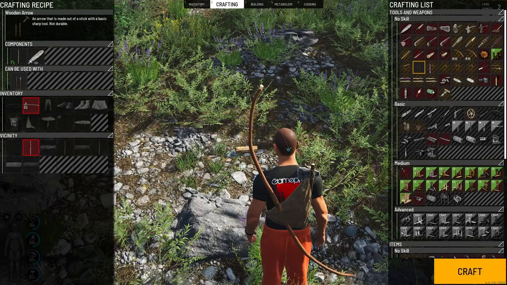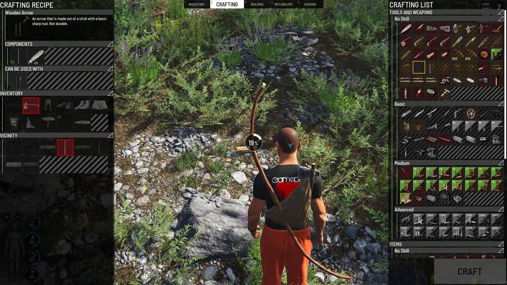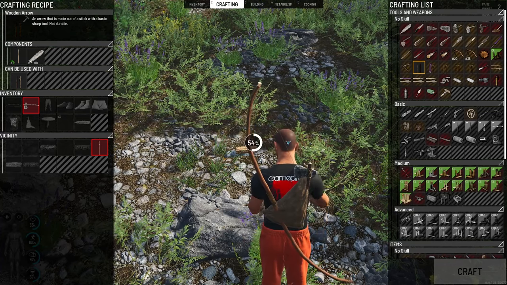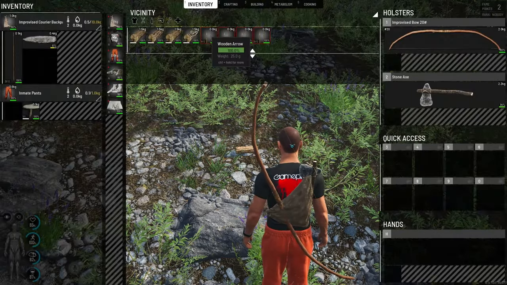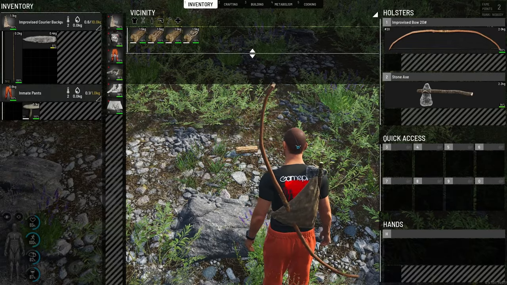As far as exploring, I'm not going to go into an abandoned bunker right away. I need to figure out what I'm doing first. I want to have better equipment. That's 7 arrows.